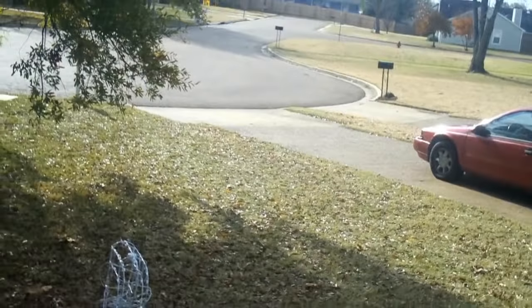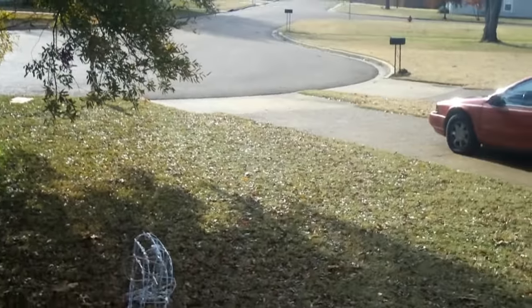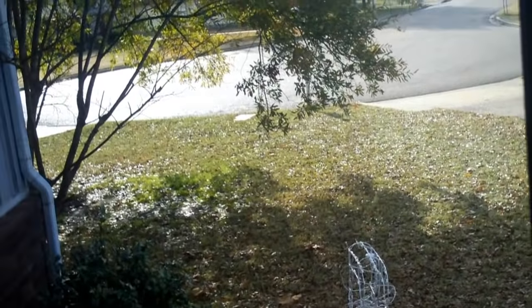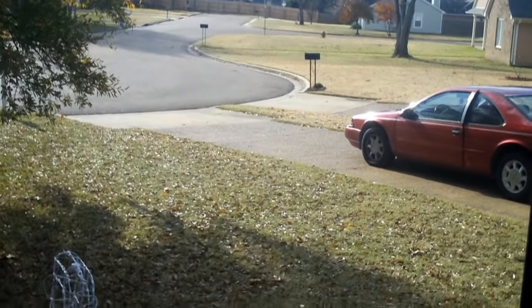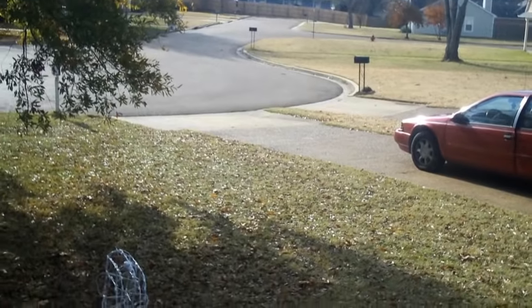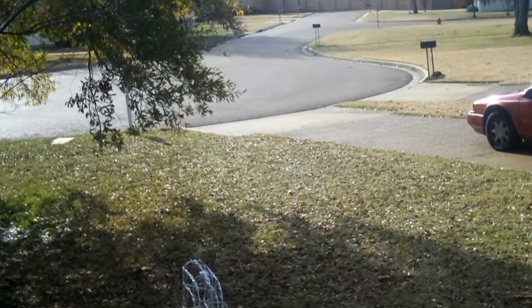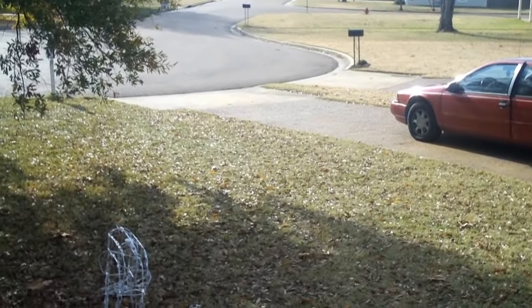What's going on, guys? There's part two of the 2009 Dodge Nitro. He hasn't showed up yet. He just called me, said he'll be here within 20 minutes. So he should be pulling up any minute now. Just letting y'all know, I did the top grill, and we're going to do the very bottom grill now. I should knock that out in like 10, 15 minutes, and do the very bottom.